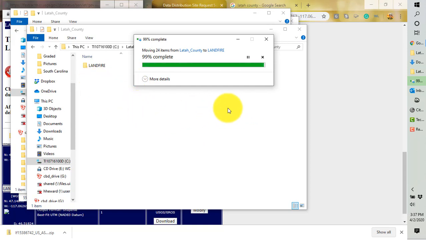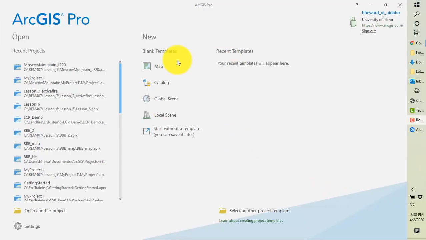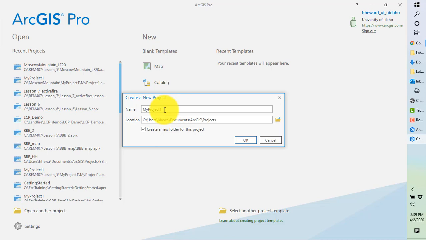So now I'm going to put this into ArcGIS Pro. If you want to stop the video here, you're welcome to. I'm just going to walk you through the process that I use to get my data organized in Arc Pro. All right, so I'm going to open up a new map here and just demonstrate some good principles to making sure that you have your data saved and your project saved in a reasonable way. So I'm going to name my project something meaningful. So this is going to be Latah County.